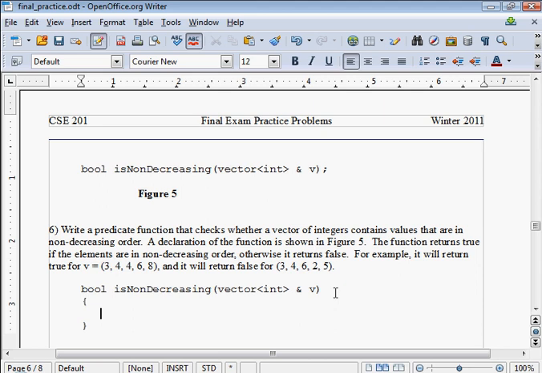Otherwise, it returns false. For example, it will return true for 3, 4, 4, 6, 8, because those are in non-decreasing order, but it will return false for 3, 4, 6, 2, 5, because 2 comes after 6, so now it's decreasing. It's in a decreasing situation in that one slot.